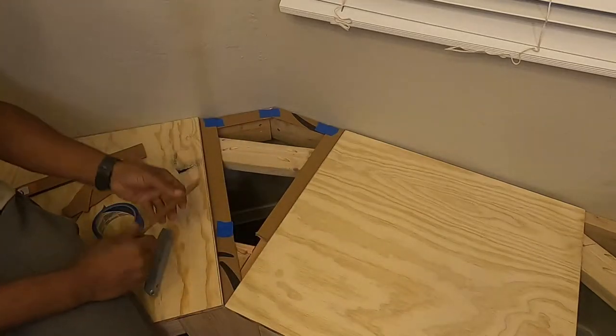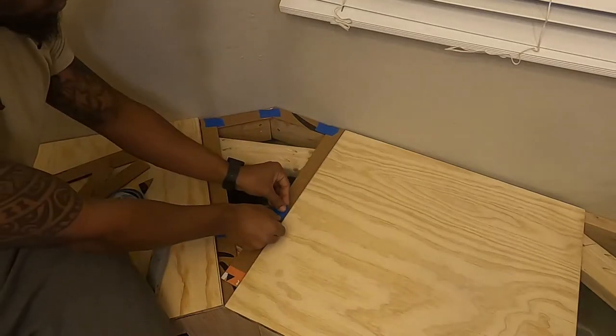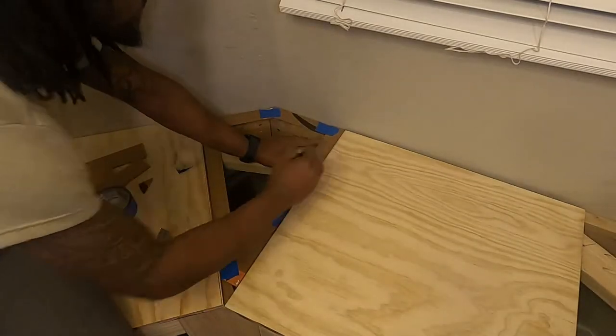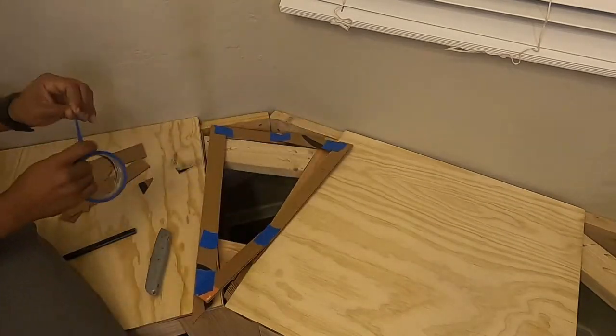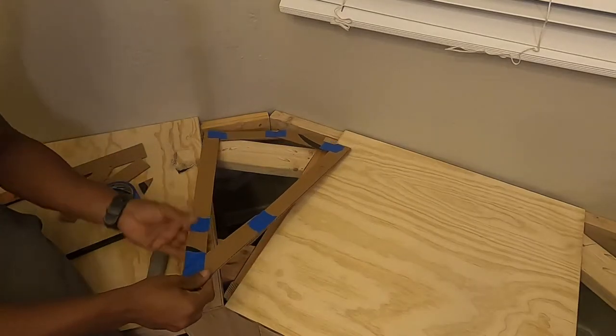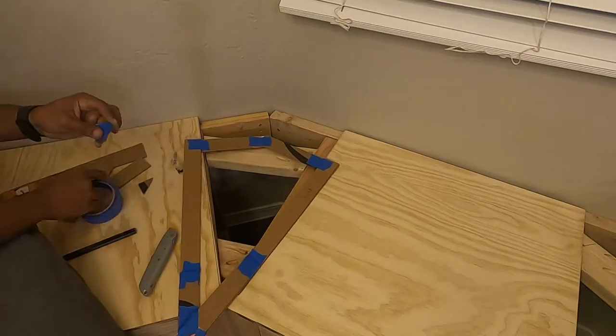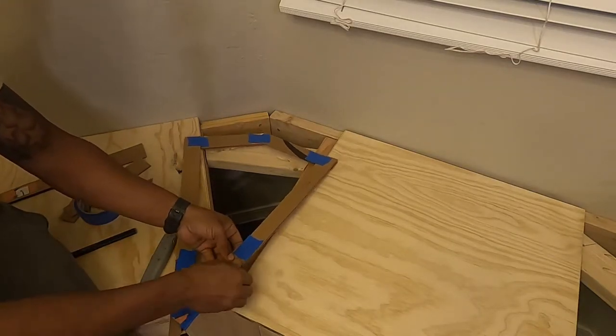I'm sure somebody out there watching this right now is saying how much easier it would have been just to take a couple measurements and draw a template out. But I'm a mechanic by day and a woodworker by night, which means I don't know how to do all that. So I improvise, and I'm pretty good at that. And it got the job done.